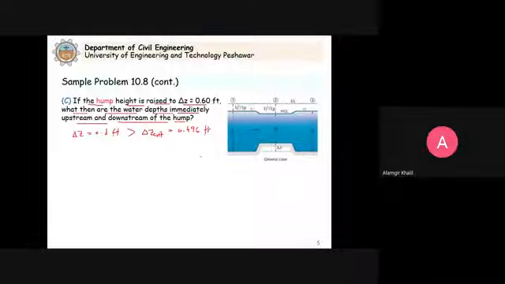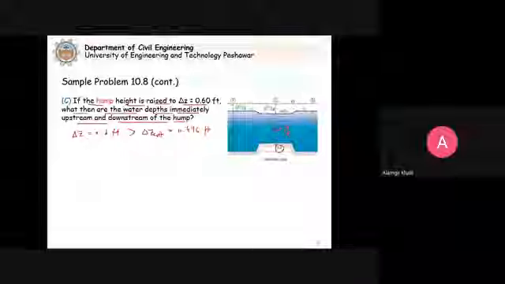So it means that critical depth will occur. Critical depth will occur here. This Y2 will become YC here. This critical depth, which is given in the figure as Y2, so this Y2 will become YC. Why? Because now this delta Z is greater than the critical hump height. So critical depth will occur.